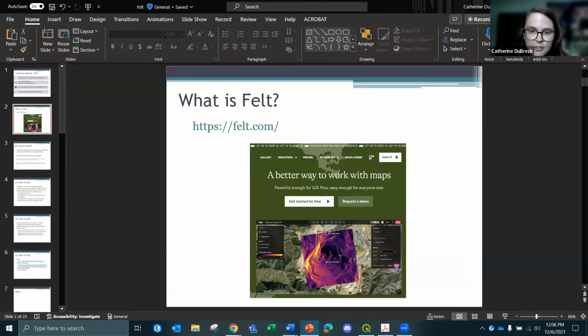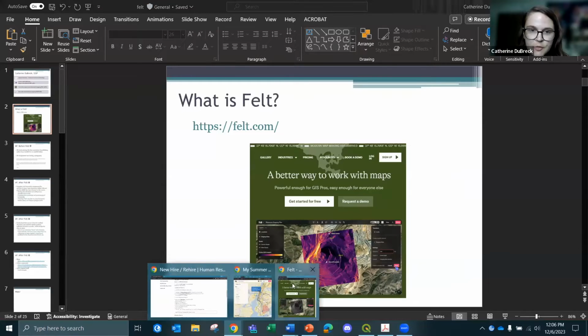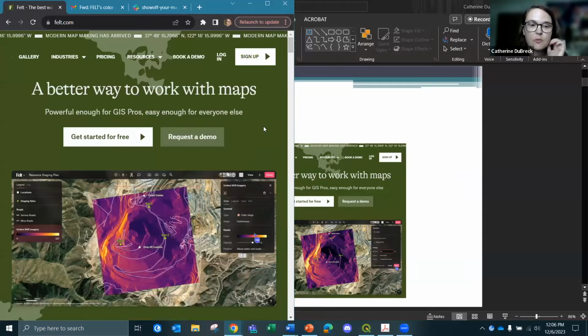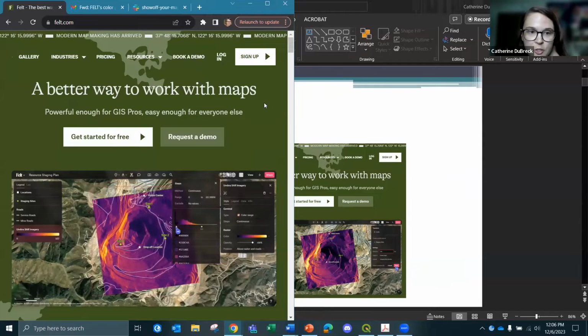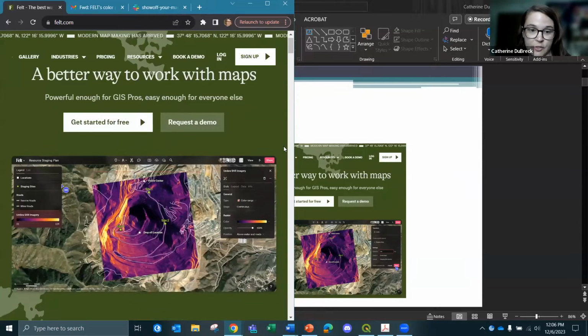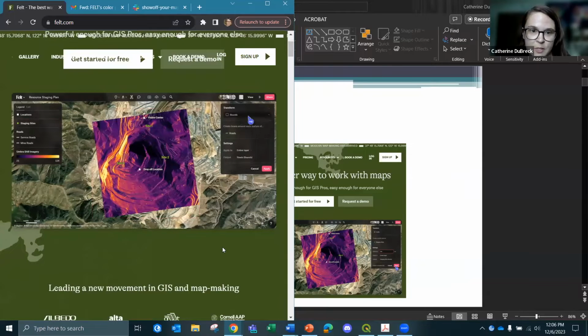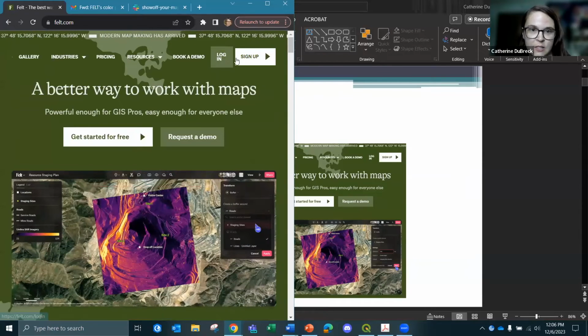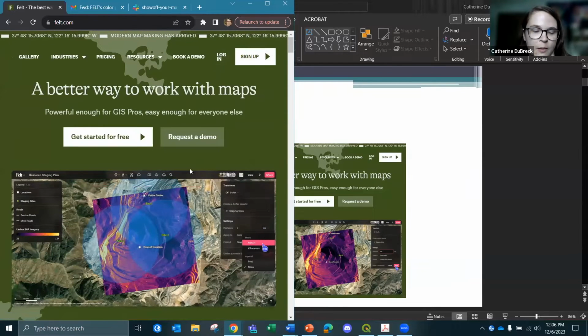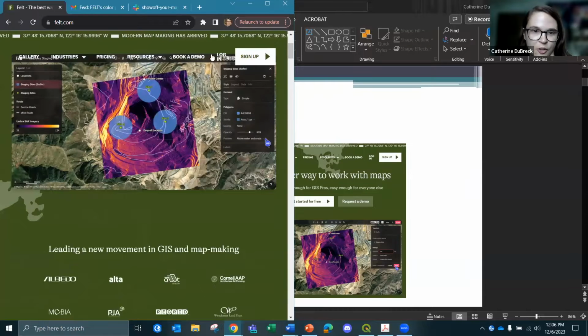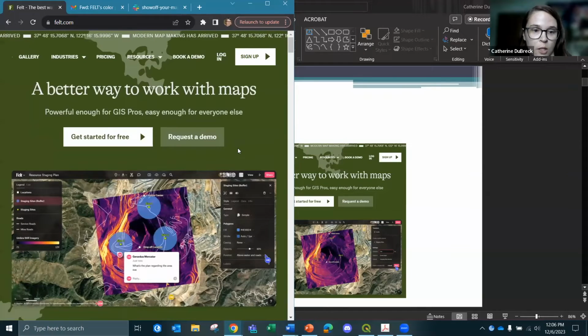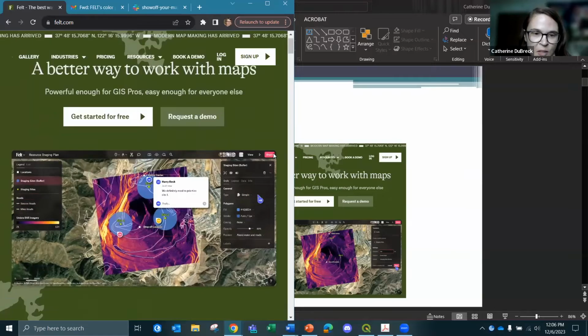Anna gave a really great intro and overview. For anyone who's not familiar with Felt, hopefully everyone here is familiar with GIS, it's just felt.com. There are a lot of really great GIFs on the website before you even consider logging in or signing up. The homepage has so much great information on what the tool is: a better way to work with maps.